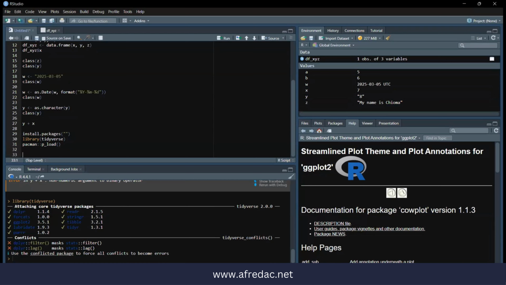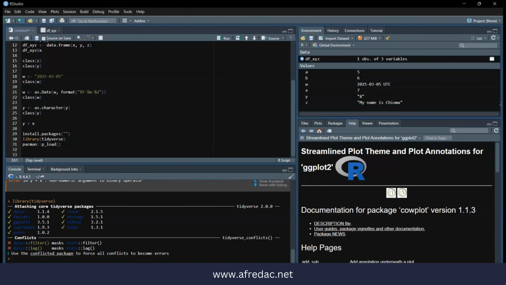And I think from my end, the most important thing is, first of all, get to know the data types and the structures that we'll be dealing with. And as Chioma mentioned, the difference between the data frames, matrices, and vectors is how they handle different data types. That was a very important point. And also how we actually handle dates.